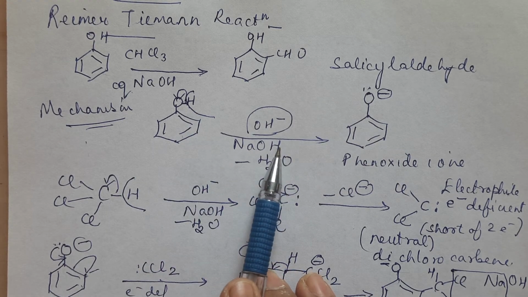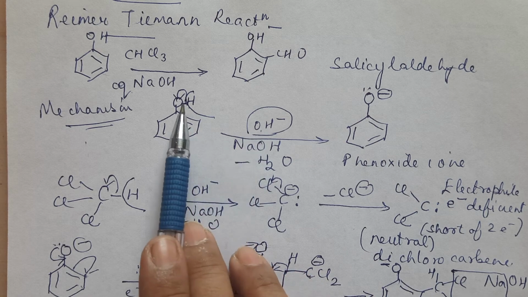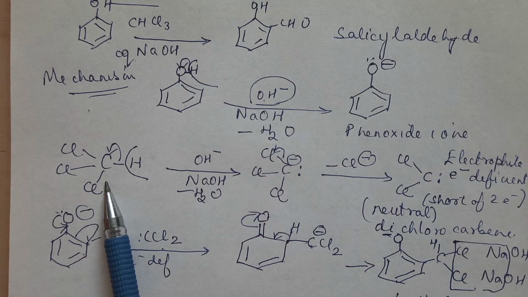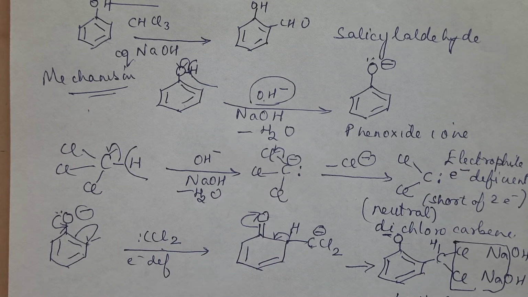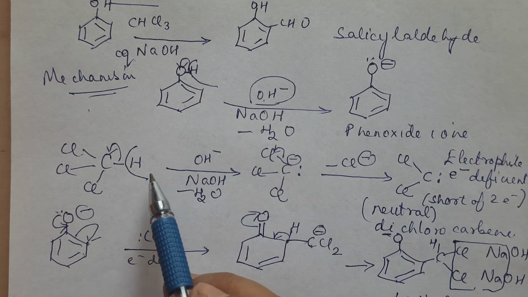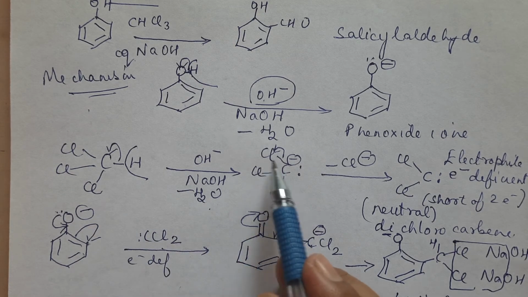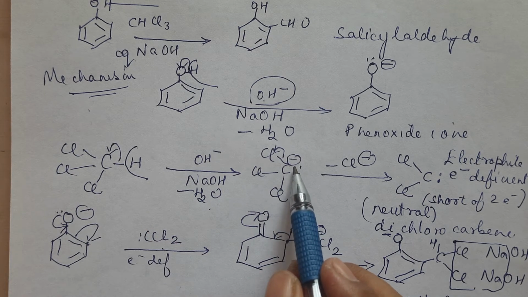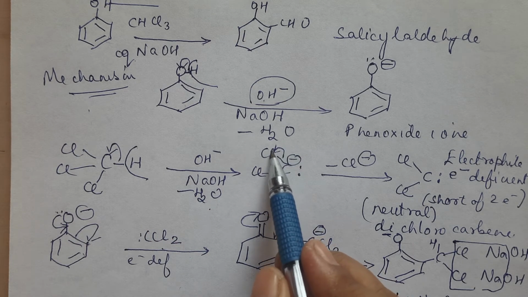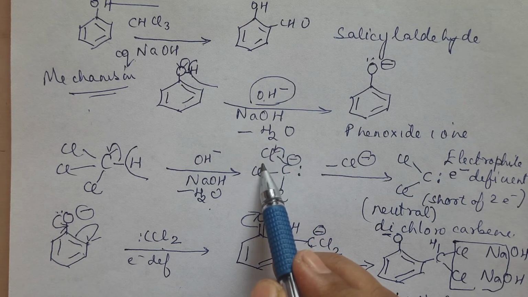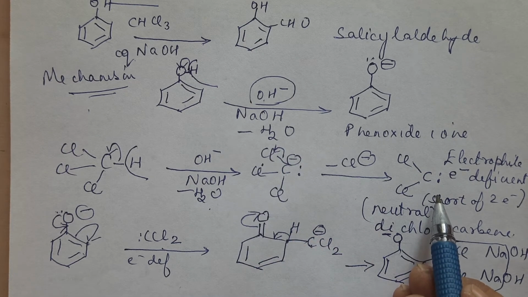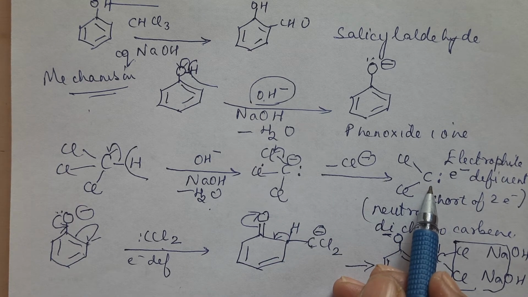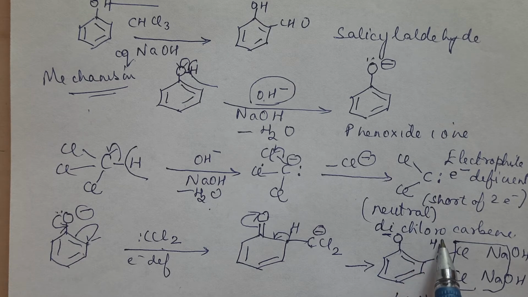Phenol, in the presence of base, the OH of the base takes this H and forms phenoxide. Next step, chloroform, in the presence of base, loses H and forms water. It will form CCl3 because this bond has gone here, so carbon develops a negative charge. Now this has gone here, this goes here because this is more electronegative. It forms a neutral species now, right? Because this carbon is now deficient, negative will not be represented. It is now a neutral species, which is dichlorocarbene.